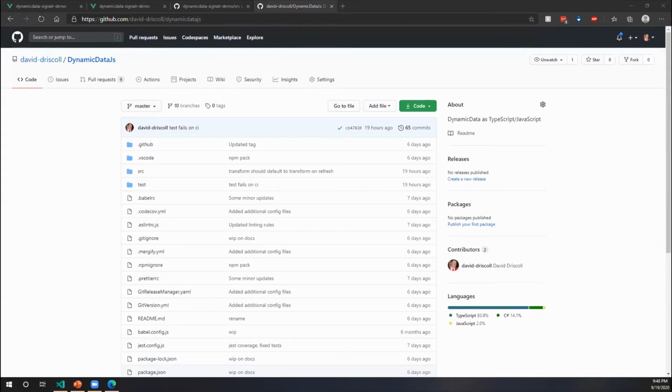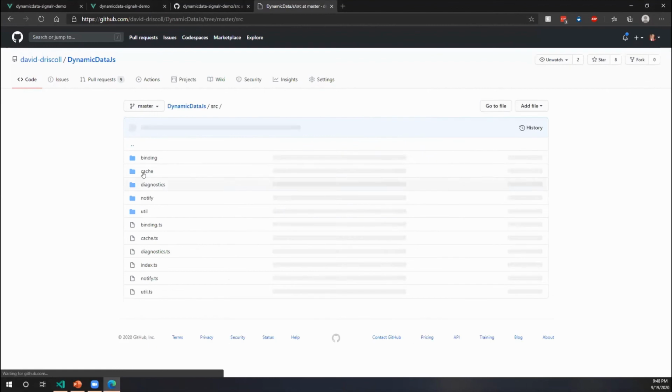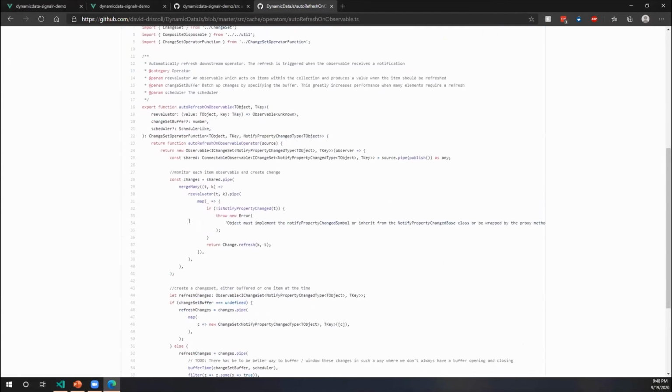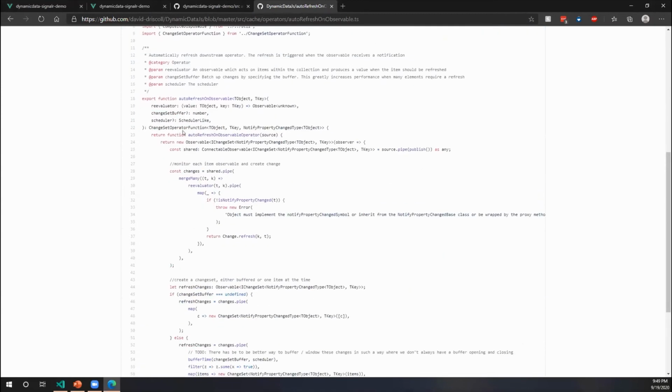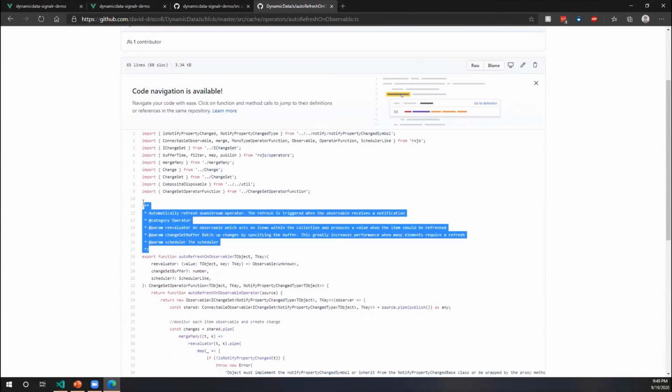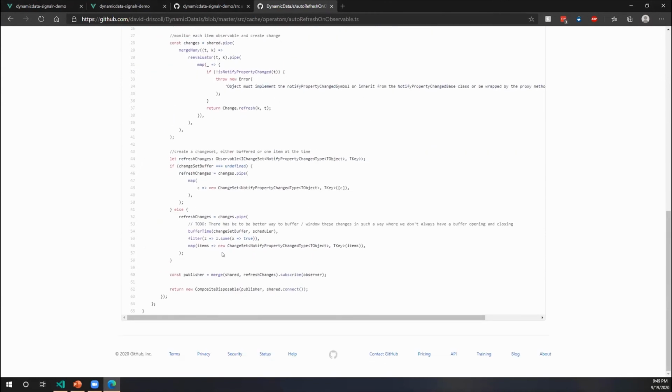There's API documentation available for folks to see what operators and methods and all that kind of stuff exists. Because basically all I did from a source perspective was take all the dynamic data code and copy all the CS files in, then change one to .ts and fix all of the errors, and then do the same thing over and over again. If you're a masochist like me, that's great. If you're not, you'd probably claw your eyes out. But the advantage is all of the comments that existed in dynamic data are also here, because I just pulled them right over. Pretty cool.